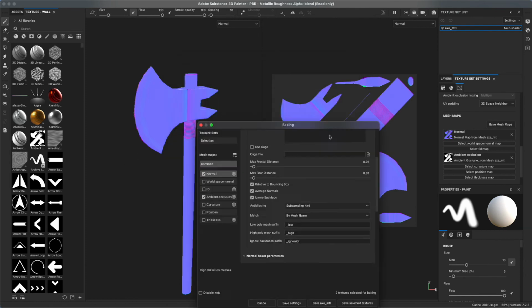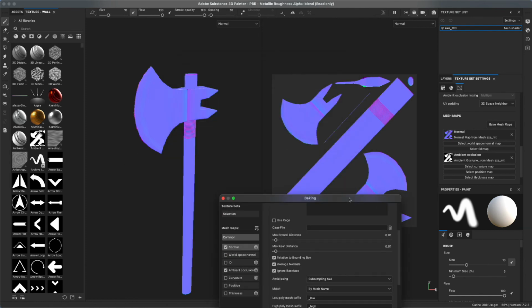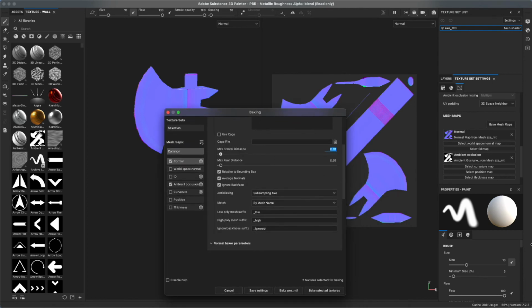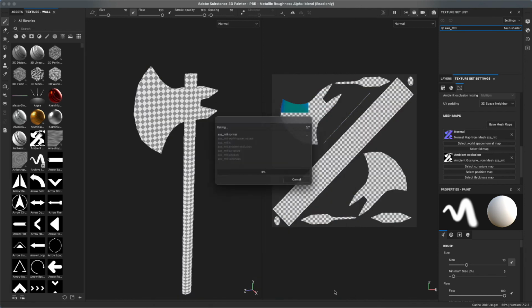And even though I don't see any issues per se with the wrap, just to be safe I'm going to bump up the rear and frontal difference to 0.02. And I'll bake out all the remaining maps and click bake.